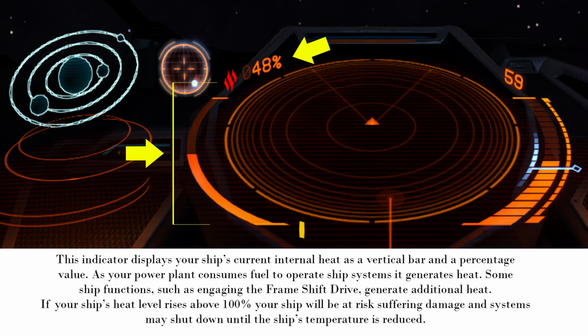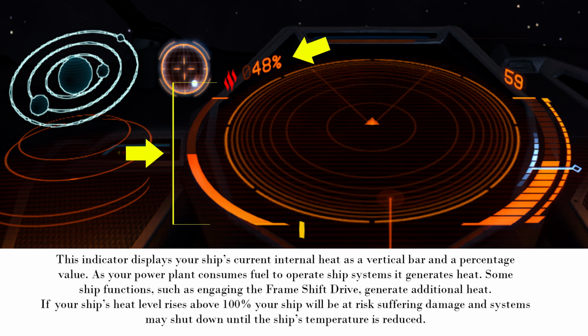Then right underneath your navigation compass, you have your heat indicator. It is represented by that little flame icon there with the number 48. Now that is the percentage of heat that is being taken by your system. Also, the bar there represents how much heat is being taken on. Now, when you do things like get too close to stars, or go into jump drive, or boost, or navigation too many times in a row, your starship starts to build up heat. And once it goes over the 100% heat level, systems will start to shut down and damage will occur to your hull. So it's very important that you try not to get over 100%.